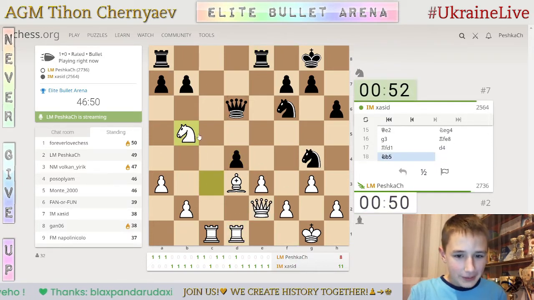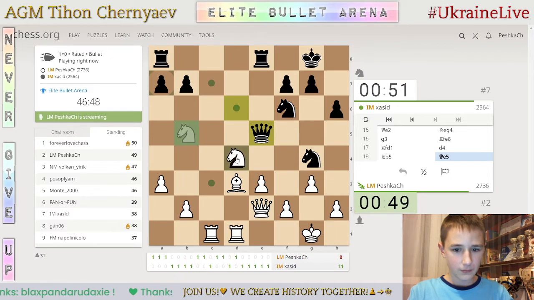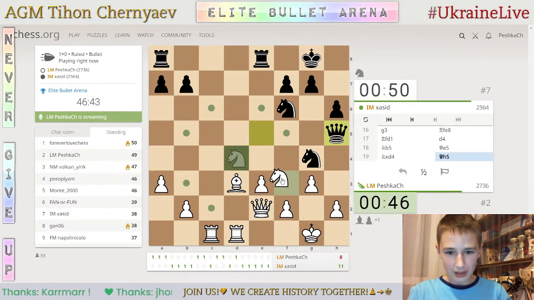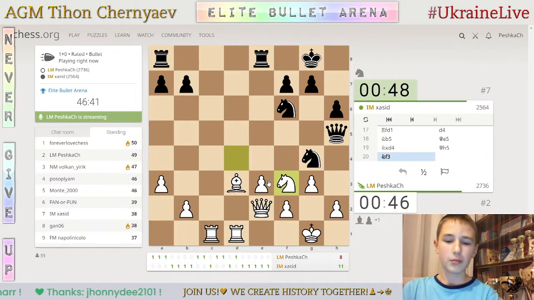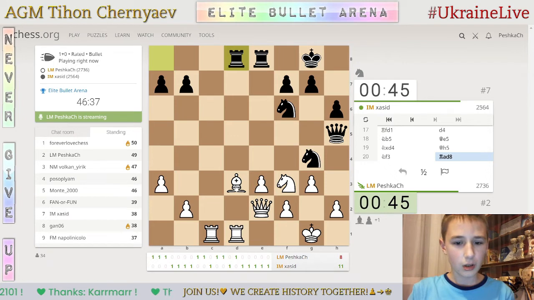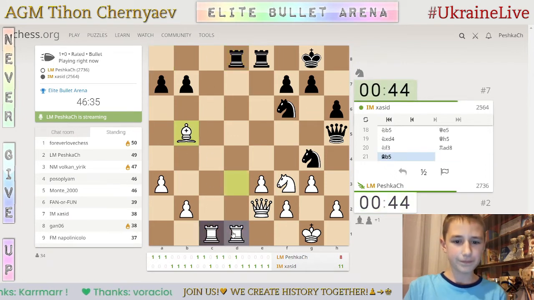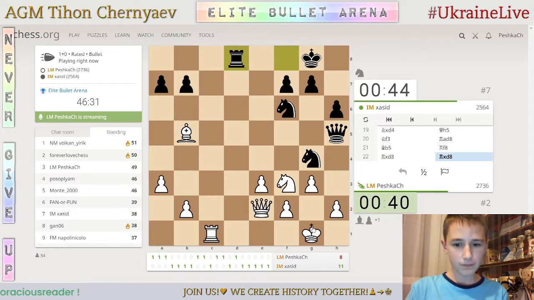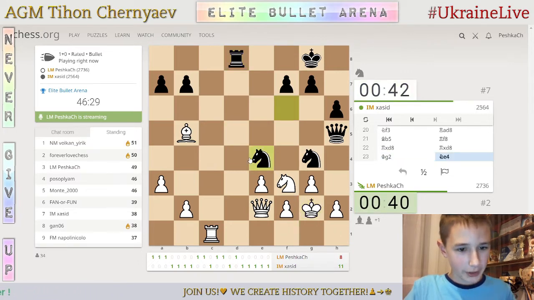I'm not sure what was that. Okay. Oh no. He actually has some threats. I think knight f3. Maybe? Fine. I'm not sure though. Bishop b5? King g2. Oh! Look on Dirk! He's first! Uh oh. Oi oi oi.